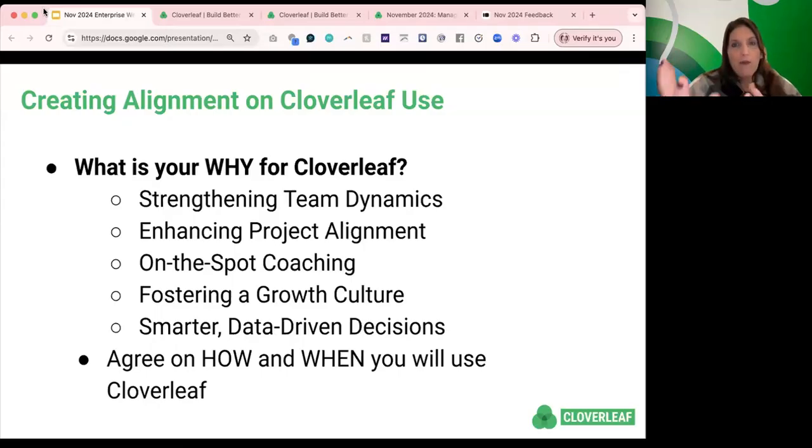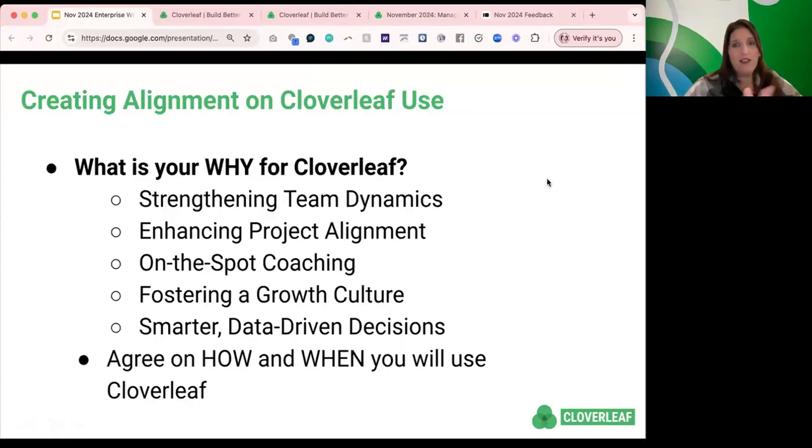So help them use it, bring them to the usage of it, and the more repetitive they get with it, the more value they'll get, the more action they will take, right? So again, we don't start our day with being present to who we are and who our team is. But if we can help people use Cloverleaf more often, we can help them bring that intentionality to their day.